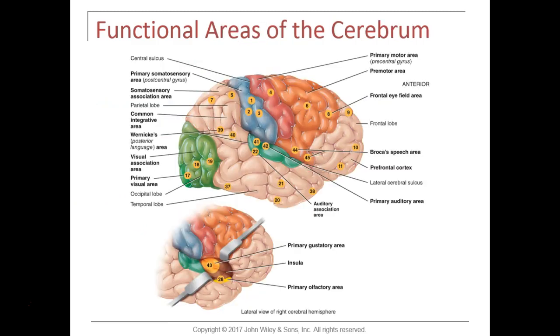So you don't have to go and learn all of these areas of the cerebrum and what happens in them, but there's a couple of areas of importance here. Number one, up here by the parietal lobes, we have what's called a pre-central gyrus and a post-central gyrus. This is the central sulcus in the middle. And the pre-central gyrus is referred to as our primary motor area. The primary motor area is the area of the cortex where we generate motor information to go out to the skeletal muscles in the body to allow them to contract. So all of your skeletal muscle contraction, that information comes from the primary motor area.